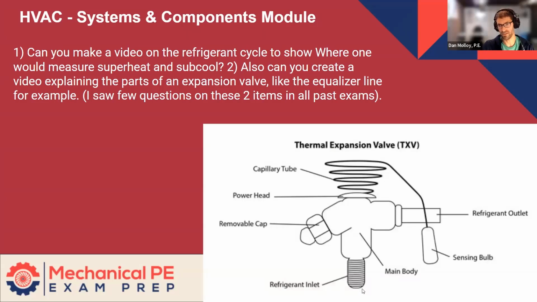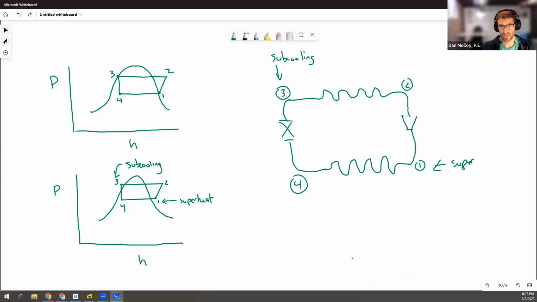We have our refrigerant inlet. So this is coming out of the condenser. We either have a saturated liquid, let's go to our diagram at state 3, or we have a mixture that's almost liquid, or we have entirely liquid if there's subcooling. And in real life, there would always be at least a little bit of subcooling, or we would be very, very confident that we have reached the left side of the curve.